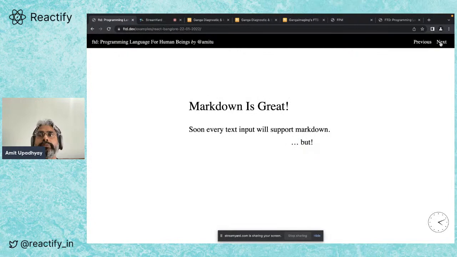So today, when it comes to authoring content, right? If you generally think about writing something that normal human beings can use, today you have either Google Docs or all those WYSIWYG editors, which are not really great for you because you're completely tied to that particular platform, right? You are either tied to Google Docs or Word, and they are famous for not interoperating with each other. So what is the language that human beings should use, right? It can't be Word.